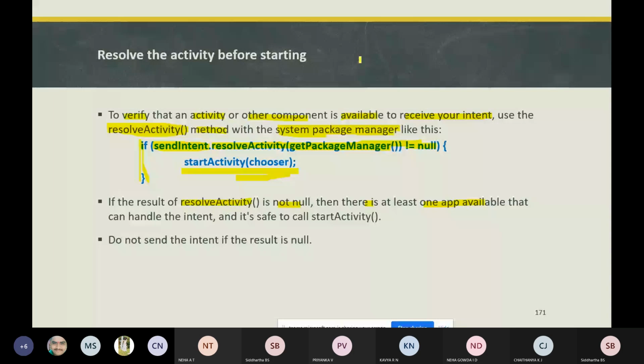As a developer, we should remember that we should not send the intent if the result is null. If the result is null, it means there is no app available on the device to handle the intent.